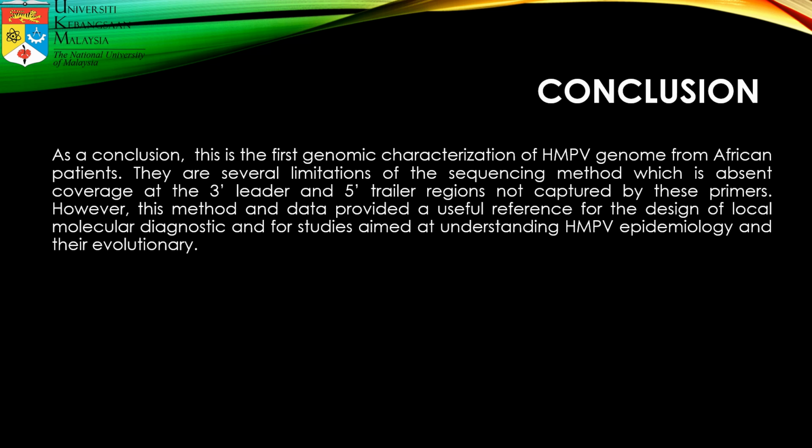As a conclusion, this is the first genome characterization of HMPV from African patients. There are several limitations: the sequencing method omitted coverage of the 5' leader and 3' trailer regions, as it will not capture these primers. However, this method and data provide a useful reference for the design of local diagnostics and studies aimed at understanding HMPV epidemiology and evolution.